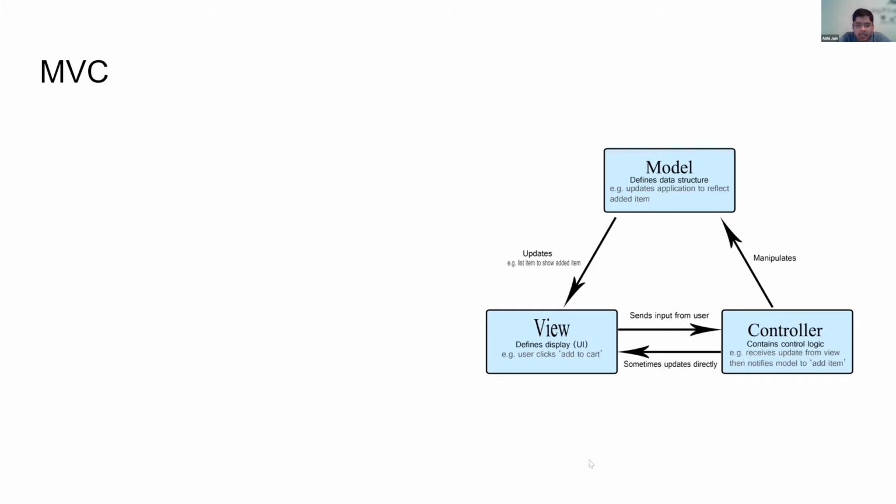It gives a very good understanding of the default places: this is how I should be debugging, this is how I should be building, this is how I should be maintaining my code, and this is how I should be adding more features. So it gives you a very good idea of what to do and where to put your code. So that is MVC. MVC stands for Model, View, and Controller.